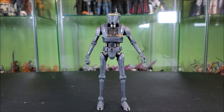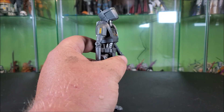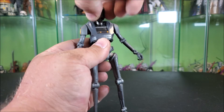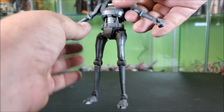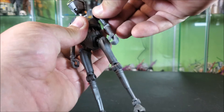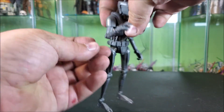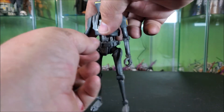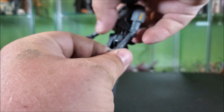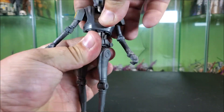To run through the articulation: he features a double barbell-like neck joint, which allows him to look only so far up before the back of the head hits the body, but he can go pretty far down, rotate, and pivot. He can raise his arms — not up to a true T-pose, only partway — but you can 360 him at the shoulder. He has a single-jointed elbow that can go to exactly 90 degrees and then rotate at the elbow. There's 360 rotation above the wrist hinge, and the hinge goes in and out on both sides. He features a mid-torso ball joint with a good forward crunch, pretty good back bend, side-to-side, and twist.